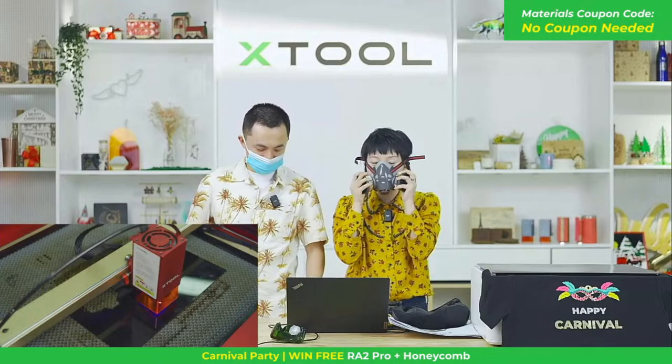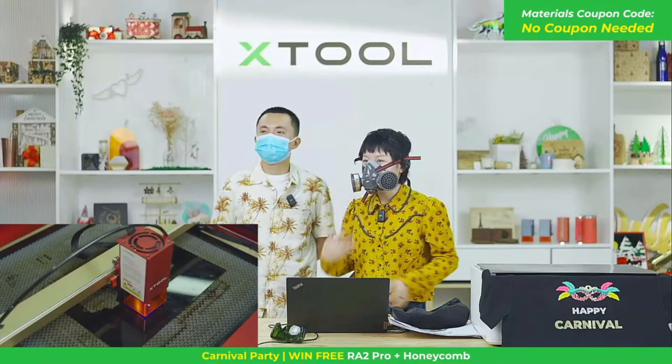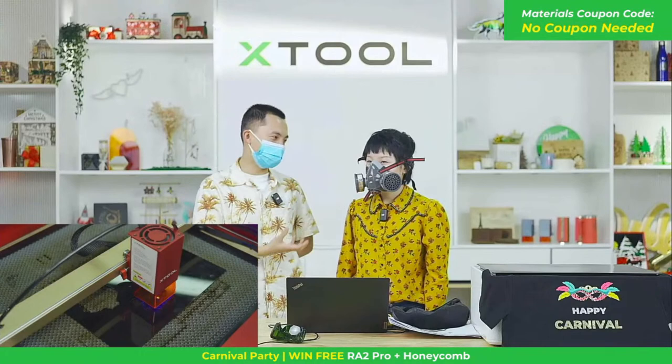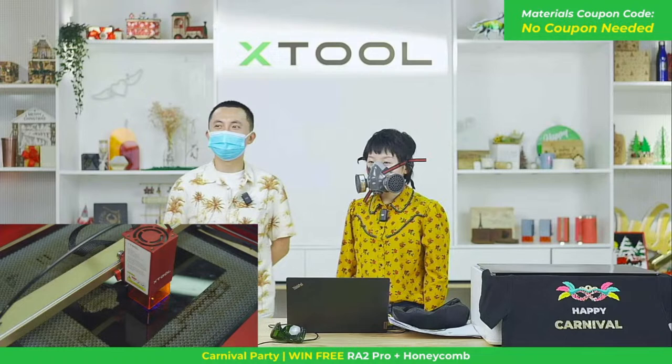Can you hear me well with the mask? I don't know how to say. It's very professional. It's like the toxic-free mask, like non-poison mask. Yeah, sorry, we forgot to wear the mask. I mean, the goggles, yeah, the goggles.